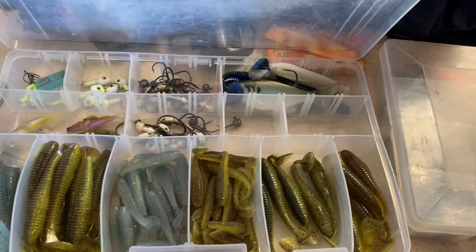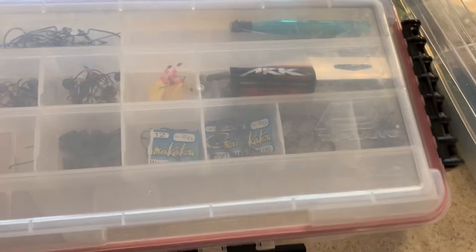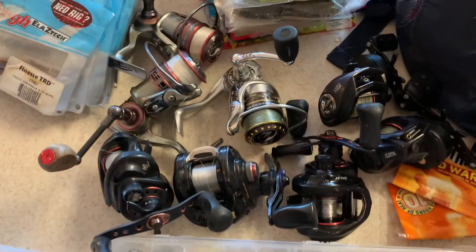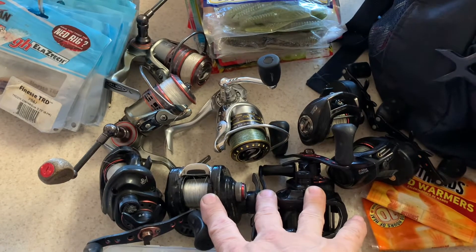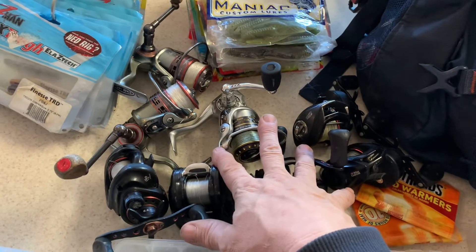Just bring two or three or four of them or whatever. I like my swim baits. I got a topwater, and then I got all my hooks and everything, my med rig hooks. You bring extra reels with you in case your angler doesn't tell you exactly what's going on, so you just want to be prepared with different lines and stuff.